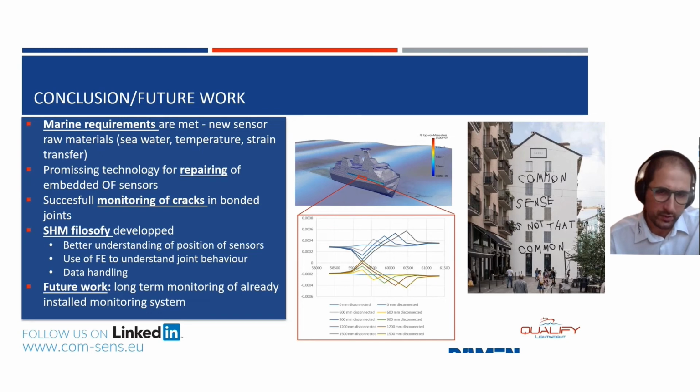Well, is this the end of the research? Of course not. We have now proven that we can install it on a real application. It's there. We can start to long-term monitor this bonded joint and learn from it on how to further use those sensors in the future.